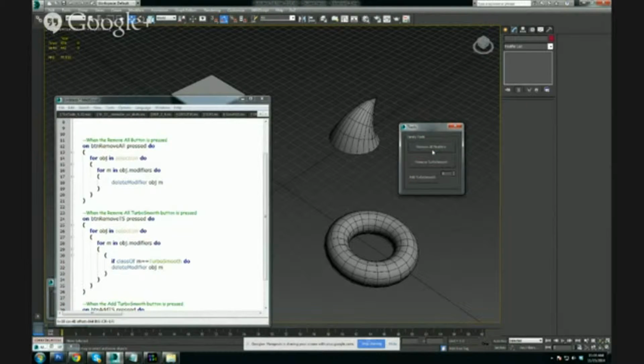I'm working to find out how to get a count of the total number of modifiers and just keep removing until it's all the way done. Then this button will effectively do what it says. But for the moment, if you just kind of spam it, it works.